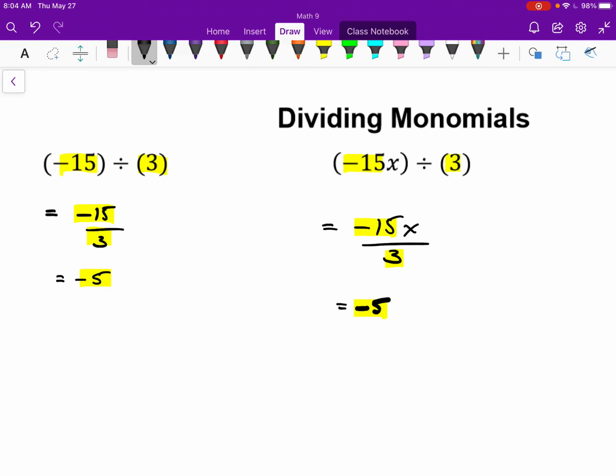So what do I do with the x? Well, there's no other x to divide it by. It's just an x in my numerator, so I just have an x here. If I want, it's not wrong to put it all over 1, especially if you think of reducing 15 over 3 to 5 over 1. But negative 5x over 1, while not wrong, is simpler as just negative 5x. In general, we want to write it in the simplest form.